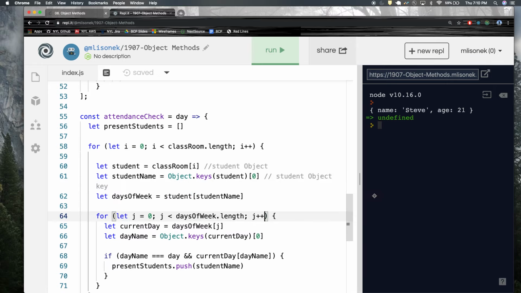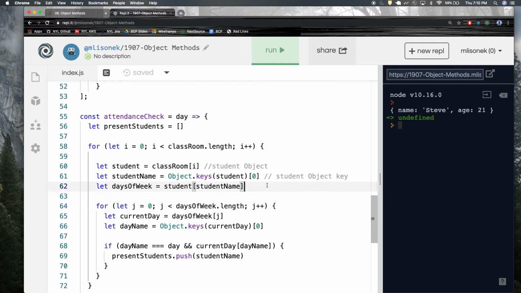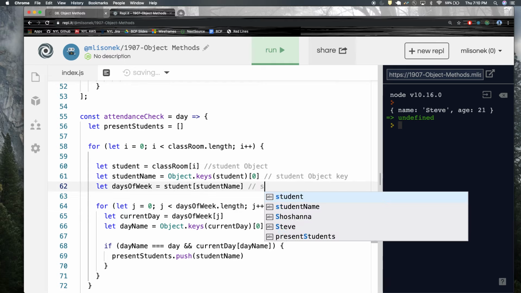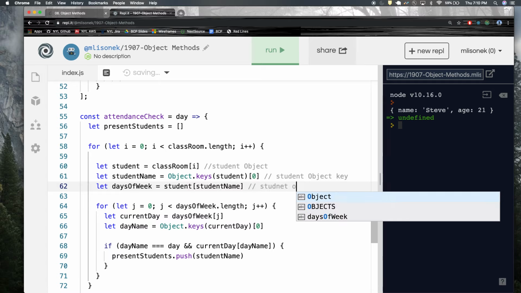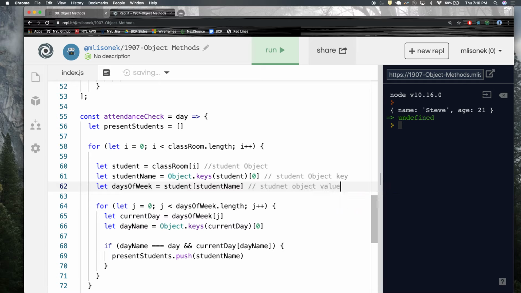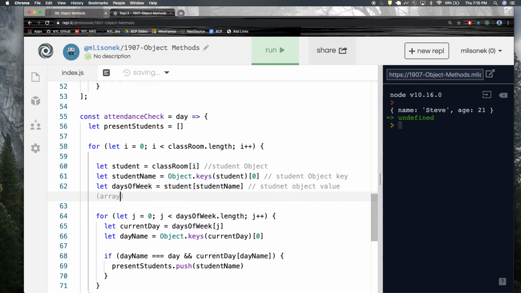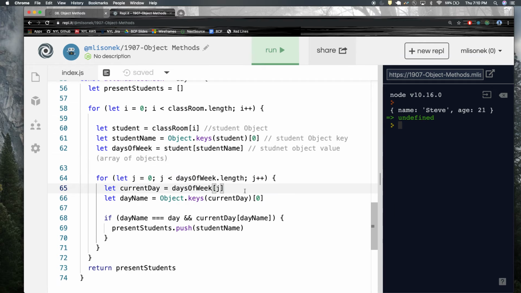And so on and so forth. This would be student object value, and then I would write array of objects, right? And so on and so forth.